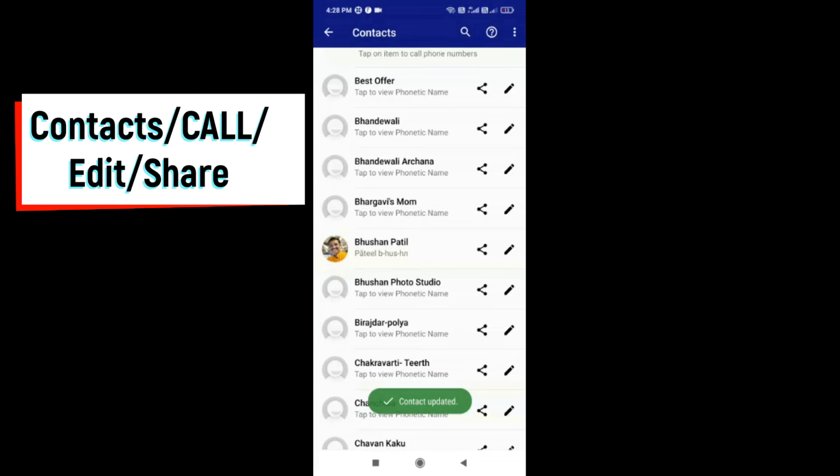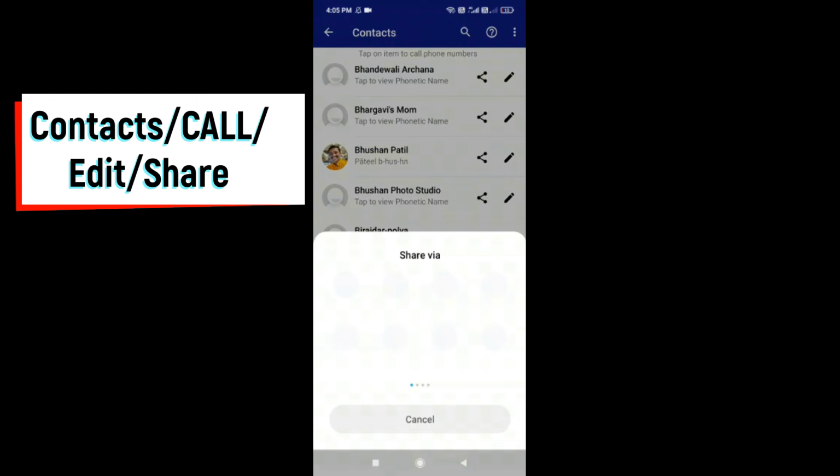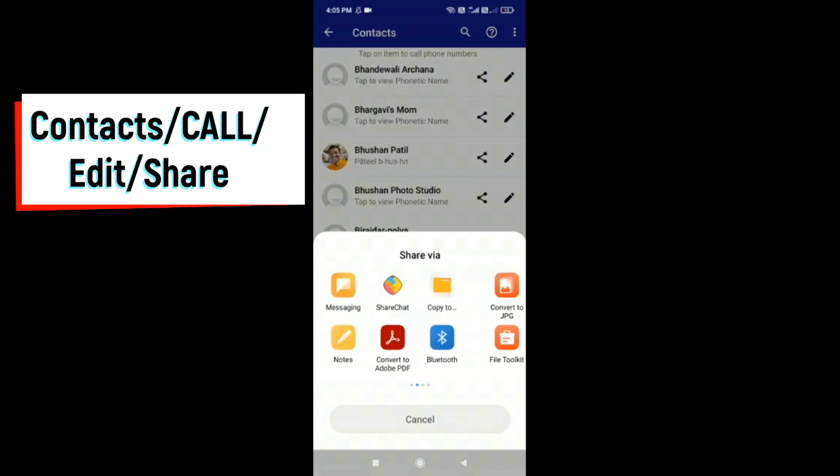If you are enjoying this app, why not share it with your contacts? Tap on the share button and send a link so that your Android using friends can download the link and install the app on their Android.